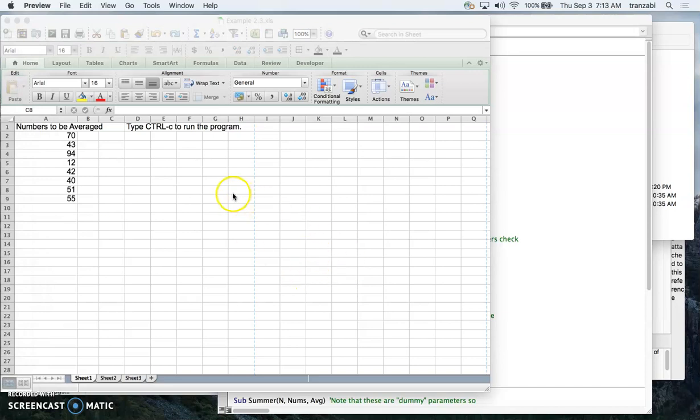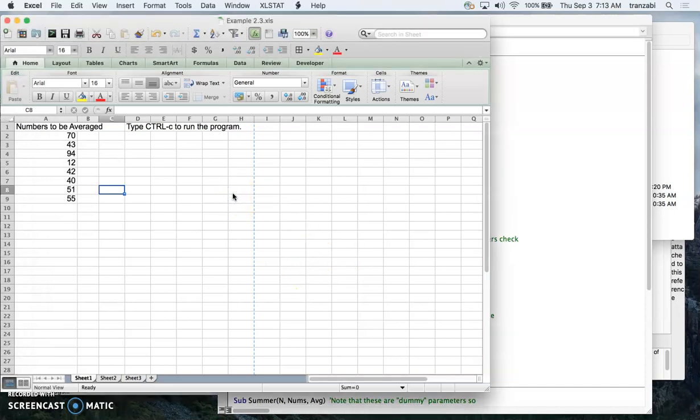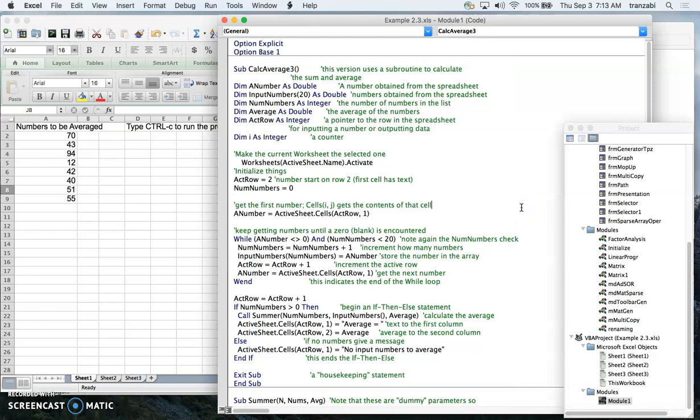The file corresponding to this lecture is example 2.3. It's in the scripts tab on VBA. You can also download the Excel file as well as this script. Alright, so here's the script. It's pretty much like the script to calculate the average we used in example 2.2 and in the lecture before. We want to talk about the difference here.